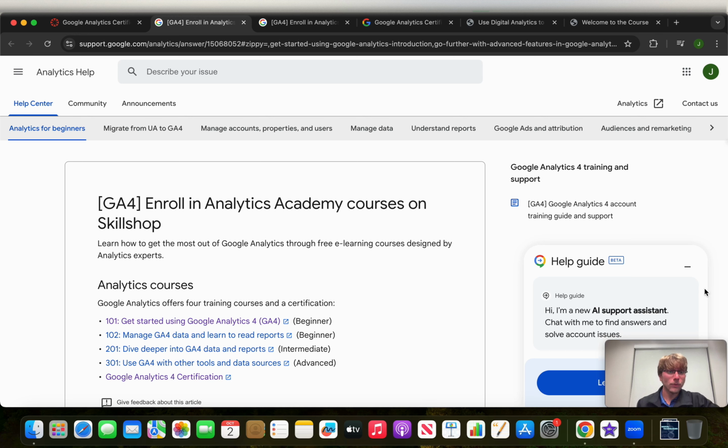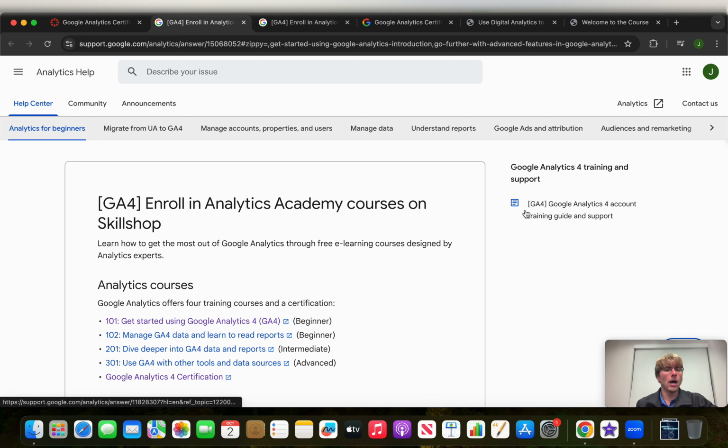Because I have already enrolled, I am not seeing an option to enroll over here. When you guys click into this, you'll see an option to enroll, and then you'll just use an email. You might have to use a Gmail, so you might have to create one if you don't already have one. And then you'll have to use a business name as well, and it can be anything. In fact, to create an account here, I used Startup Idea as the business name, so it can be any name. And if I click Google Analytics 4 certification, that is what we want to do.